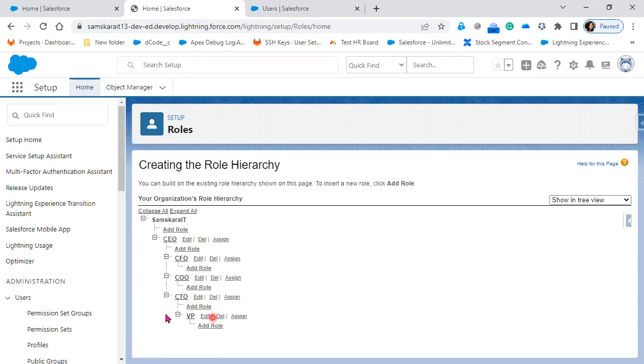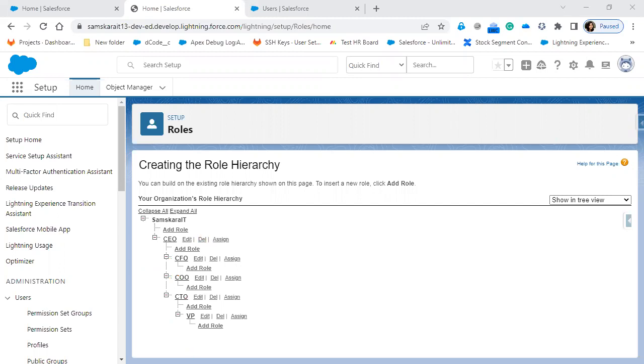Within the CTO, we have a VP. Now this structure has been implemented. Look at the structure here. This is the CEO level. Within that, we have the CFO, COO and CTO, then I have a VP. This is the structure which is implemented.